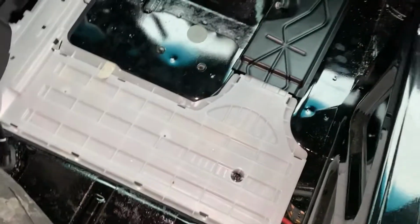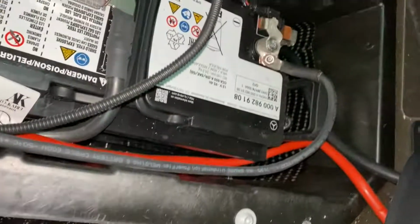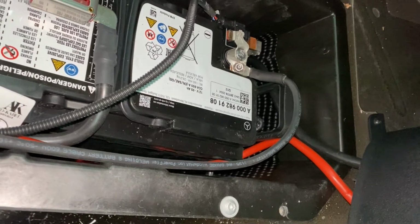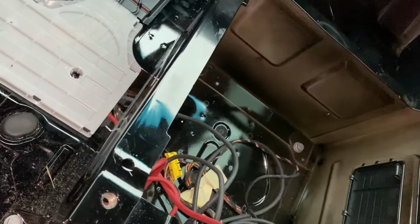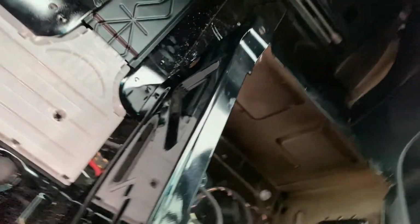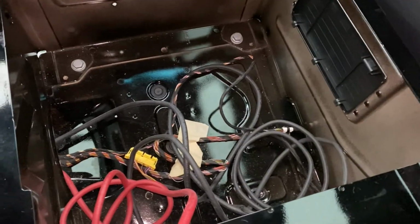So this is really easy, guys. Once you have this off, you have all these black little thingies there, and if you click one off and then you go under with your hand, you can click every single one of them off. You have to take off this plate as well. But once you have this off, as you can see, we ran our positive cable through here, and it comes out over here. It goes underneath that pedestal, and the same with our black, our negative battery cable goes from here, all the way back through this, and then into the pedestal of the seat. So that way all your cables are hidden, and also nobody can step on them, which is a good thing, or they can't get squished in between anything.